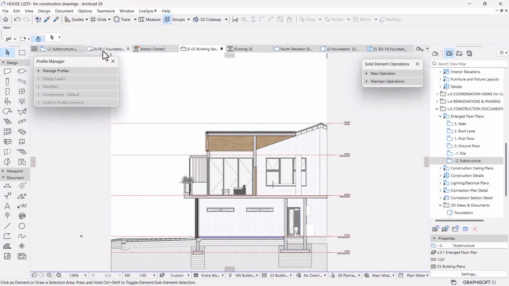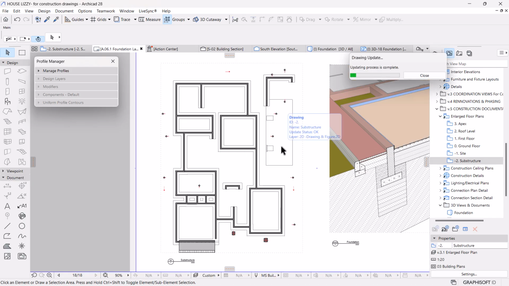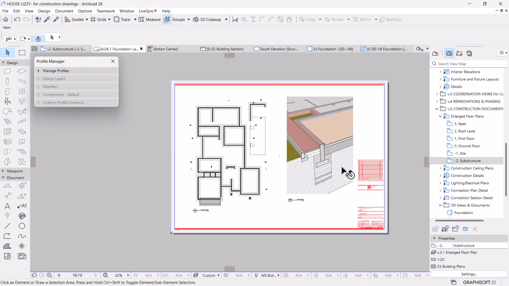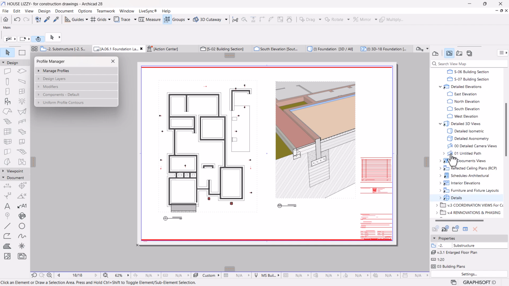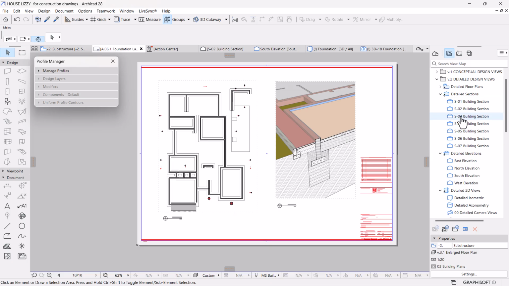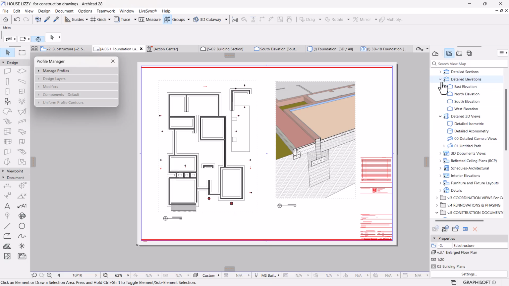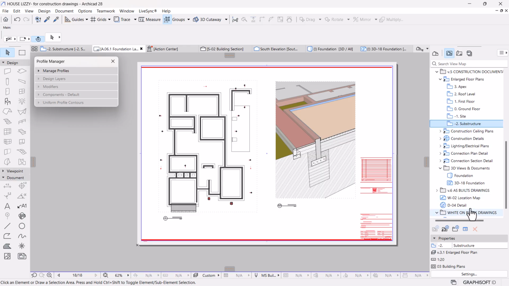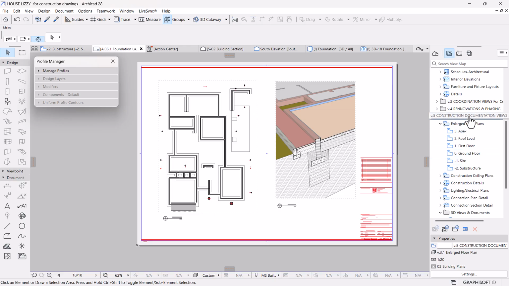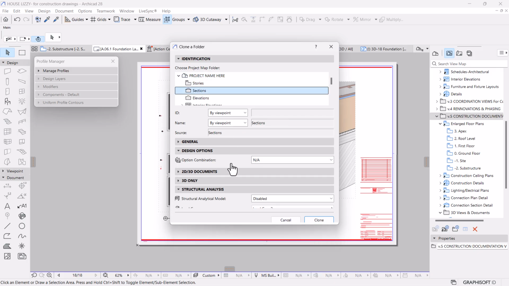2. So I'm gonna go to the foundation layout and place the section 2 somewhere here to be part of the layout. Let's find section 2. I think I need to create sections for, I don't have sections for the construction. Let me clone the sections that we have already. I'm gonna clone, where are the sections, right?